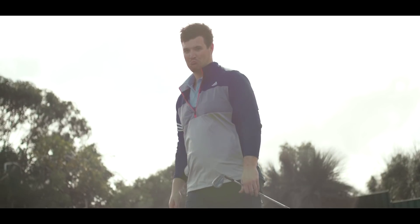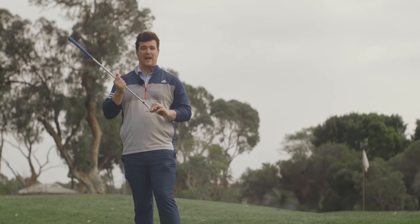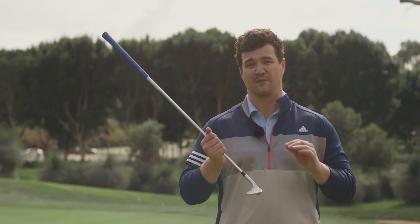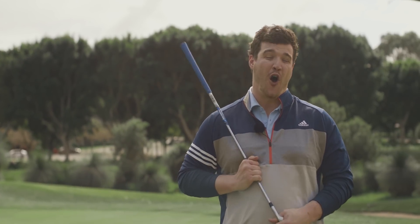A big reason why we seem to be getting a lot of RPM is down to the wall angle within the groove. This has got a 37 degree wall angle in the Jaws wedge, compared to the MD4 which only had five. Callaway have tested these new grooves out on tour and the results have been pretty impressive — the ball's coming out at one degree lower launch angle with 500 more RPM.